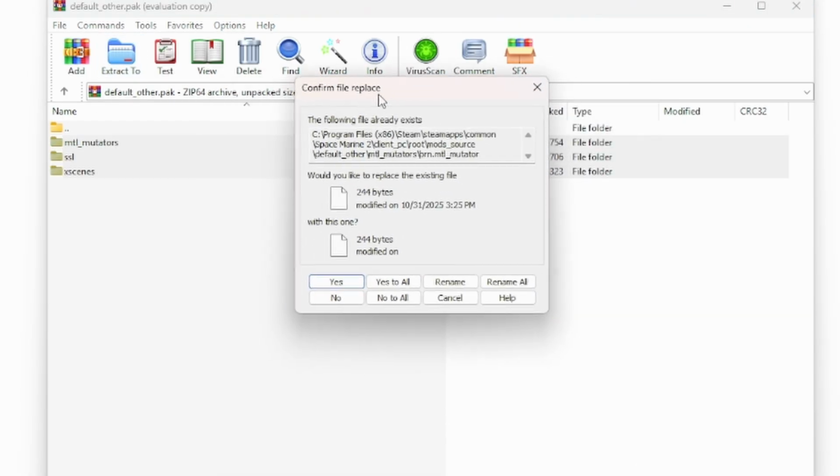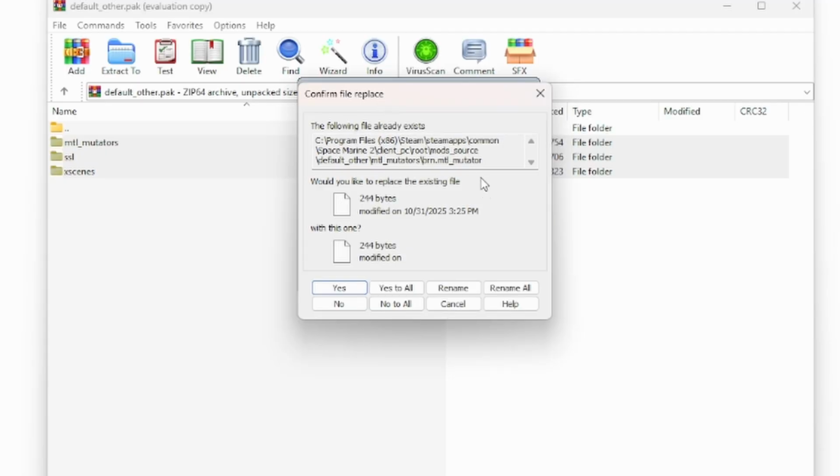This is where you're going to get a pop-up that says that the following files already exist. A majority of the files inside of both of the default other packs are identical. So there's a version of whatever the file is on the client side and a version of whatever it is on the server side. That's how most of the files are, and that's what we're looking at here. It's asking us to replace those. When you make a mod, you only need one version. The game will automatically know exactly where to put it on both sides, both client and server side.